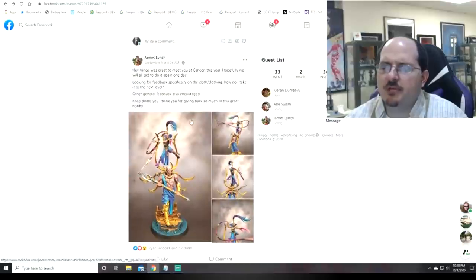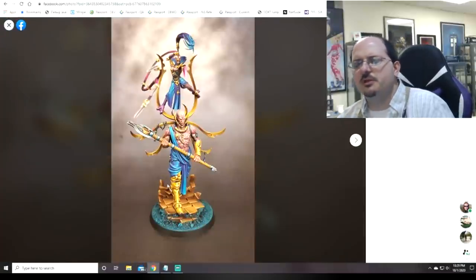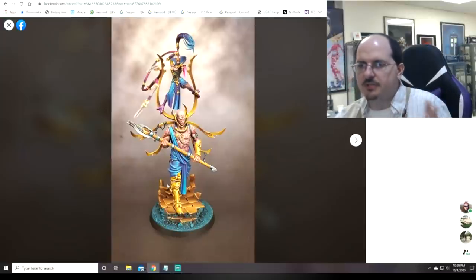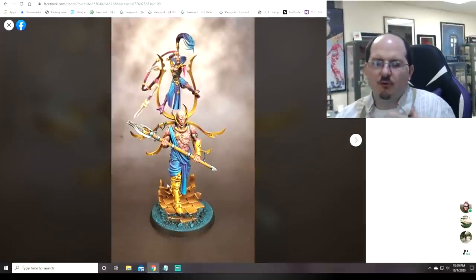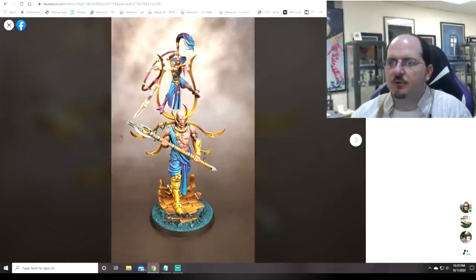Okay, next up, James Lynch, who I met down at CanCon, has a beautiful Slaanesh army. Looking for feedback specifically on the cloth and clothing. How do you take it to the next level? Other feedback also encouraged. So as I told you, James, in person, I think your non-metallic metal, your gold, doesn't have enough one and probably a little bit of two. Needs to be brighter, needs to pop more, needs more edges, needs a little more ivory with some white glints or something like that. That was the one thing I noticed there.